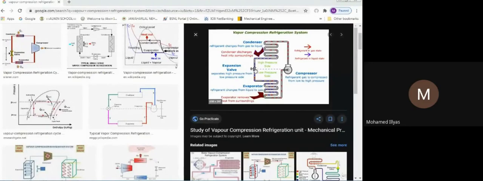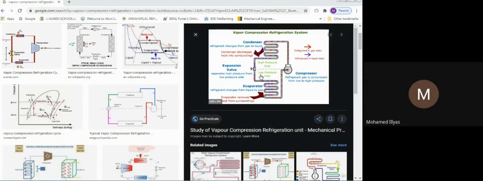Exactly what should happen? Gurudev Pandey, can you answer me for this? If I am saying high pressure, and I am allowing it through a small passage, from a larger diameter to a smaller diameter, what will happen exactly? The pressure has to increase further, correct? But what is happening here? Pressure is dropping. They are written very clearly, high pressure side, low pressure side.